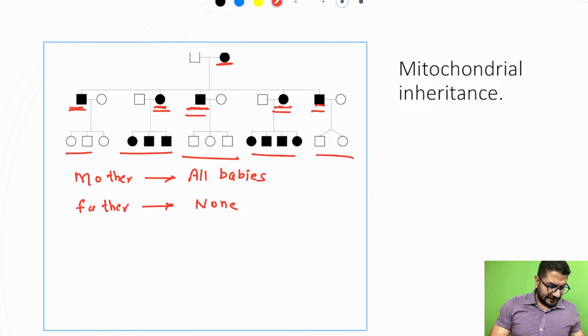So मुझे बताओ, can you tell me an example of mitochondrial inheritance? So what are the diseases which will have mitochondrial inheritance? Anyone? Rishabh, Anuj, Himanshu, बताओ, what are the examples of mitochondrial inheritance? दो एक तो example बताओ, which are important.